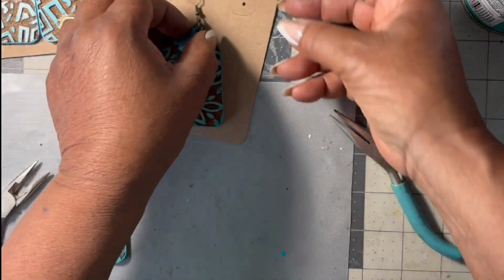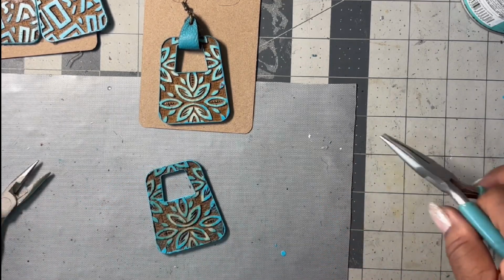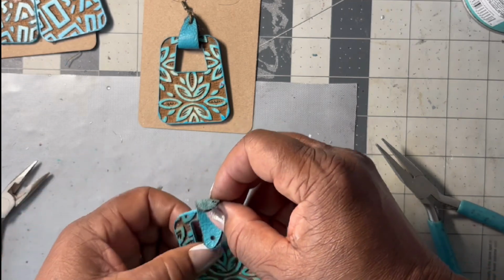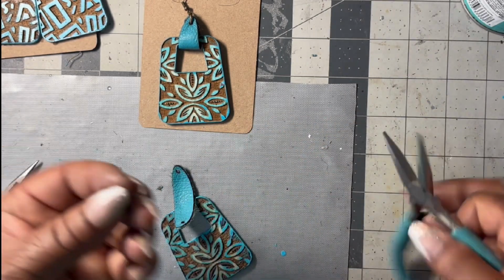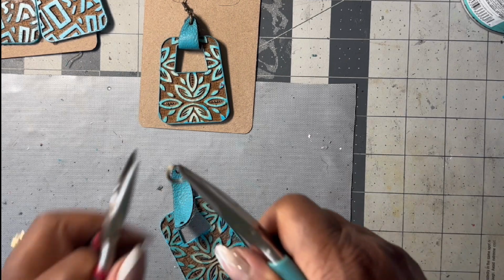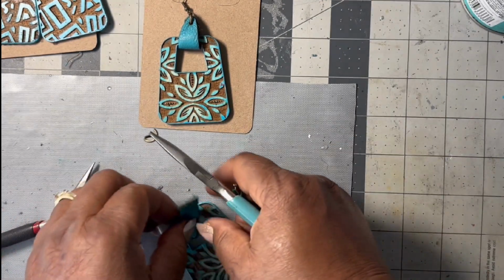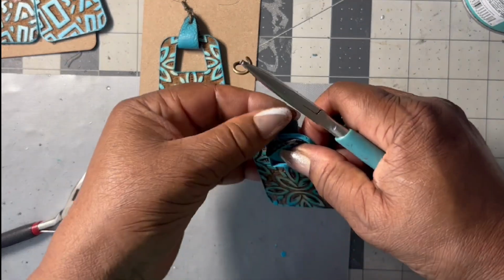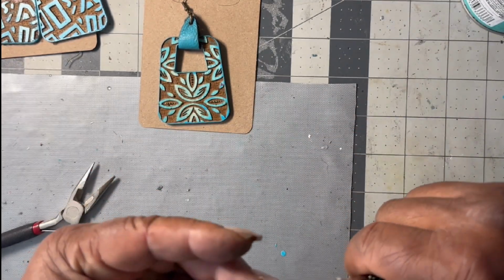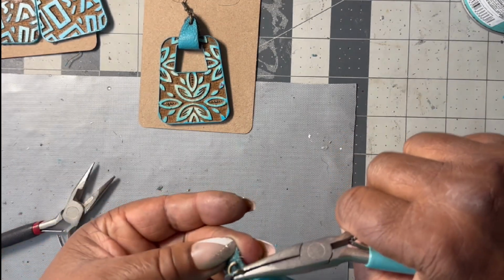Okay. All right, we're gonna do the damask one. And the same thing, I'm just gonna put my tab on. And I'm using, well, like I said, the antique finish. It's not often I get to use the antique finish. I usually use gold or silver, but this will be a perfect time to use this color.